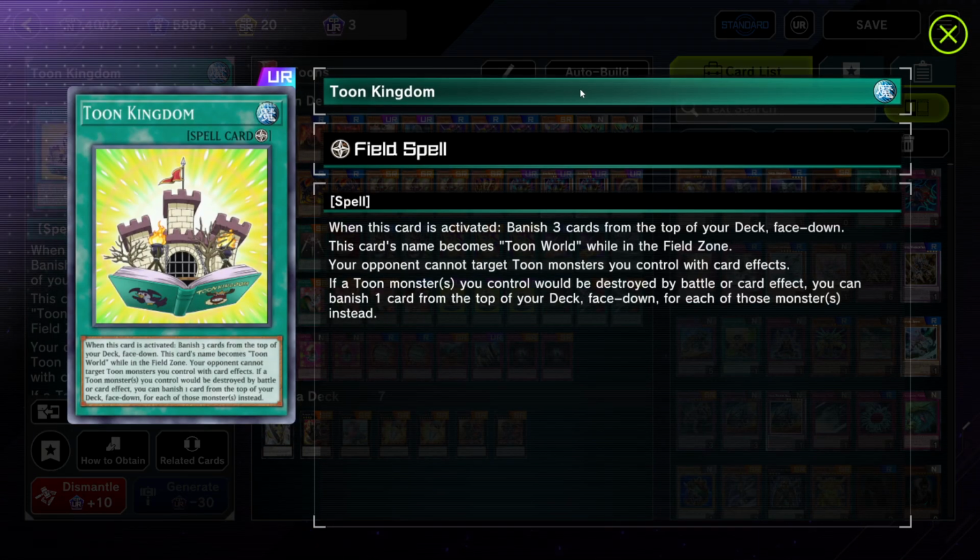You're going to be needing 3 copies of the field spell, Toon Kingdom. When you activate this card, you have to banish 3 cards from your deck face down. Now, this card is also known as Toon World while in the field zone. And your opponent cannot target Toon monsters with card effects. Now, if a Toon monster you control will be destroyed by battle, you can banish one card from the top of your deck face down for each monster instead.